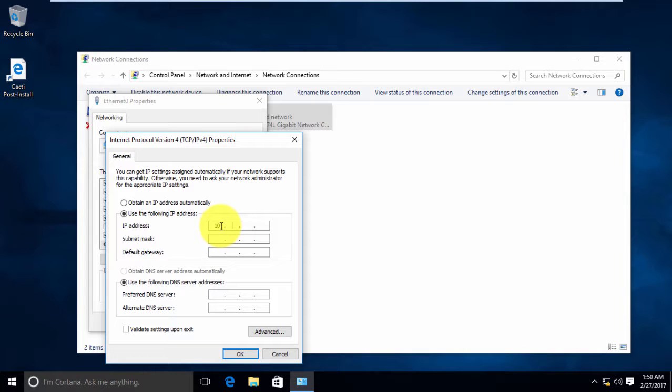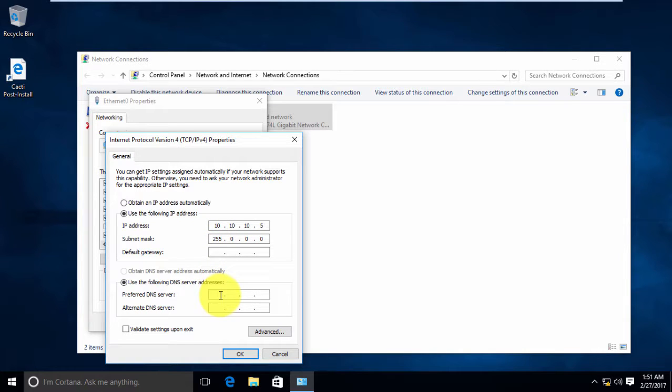Input the IP address for this setup. We are in the network of 10. You can give any IP address to this user. I will give 5, and the subnet mask will be automatically generated.